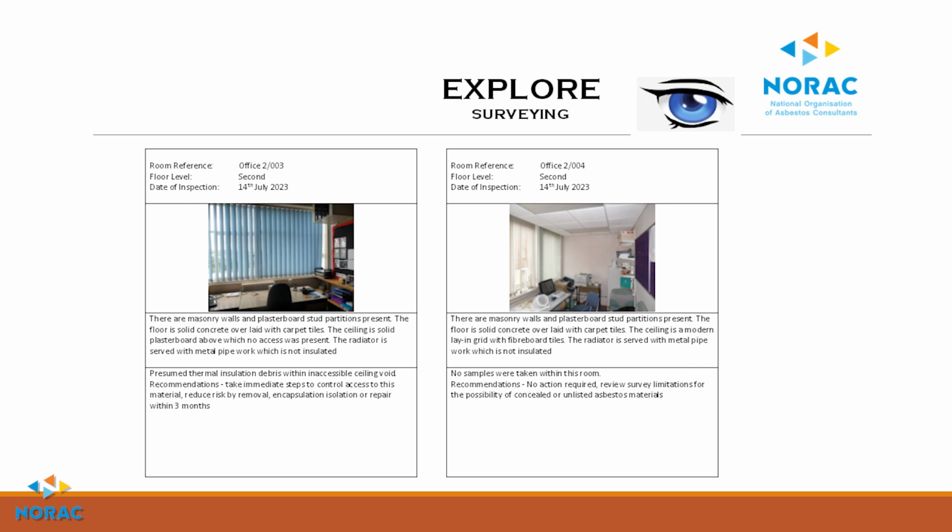So you've made this comment about the presumed thermal insulation in the inaccessible ceiling void. From the report, you've only found it in one location. Is it viable to suggest that we're going to have that kind of debris in every single ceiling void, be it where you didn't access it? For us, every item that you create on that report is another item that goes in my asbestos register. It's something else I have to manage. It's something else I have to justify to the duty holders of why have we got a high risk debris item that we haven't actioned. You know, should it just go in as a limitation rather than a presumption? On what basis would you do that?